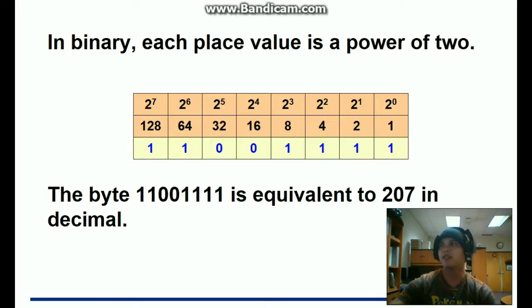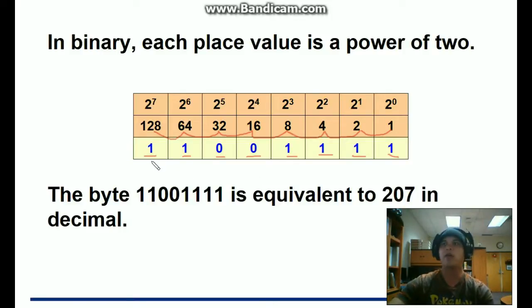So you kind of get the gist of it. Basically, you start off with 1, and then you multiply it by 2 every time. And after you multiply it by 2 every time, you can't go wrong with what that value means in that place. So if we saw a string of 8 bits in an octet, let's say it looked like this: 11001111. Now, how do we convert that to the decimal system?